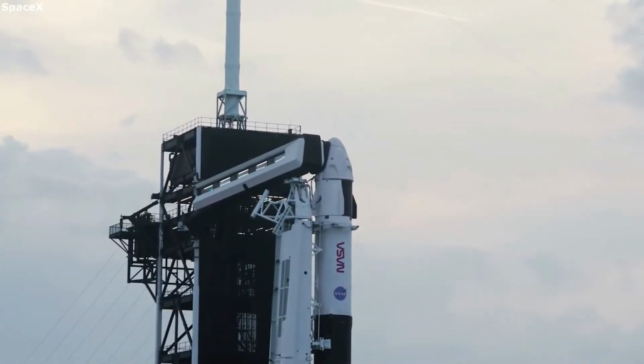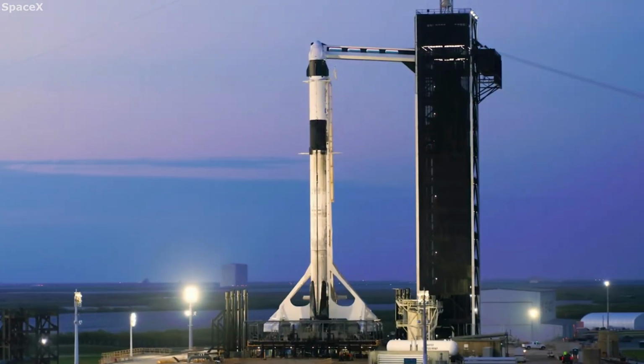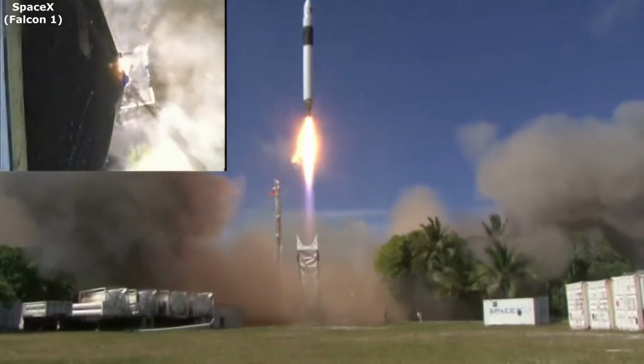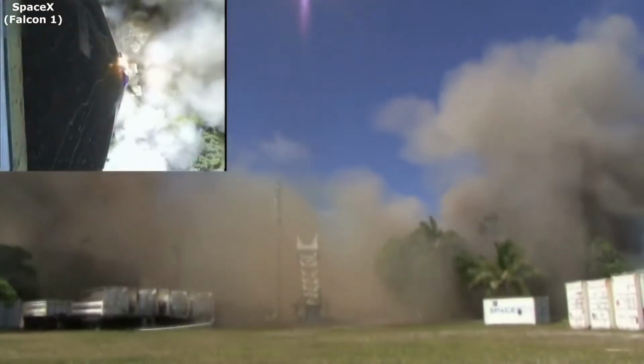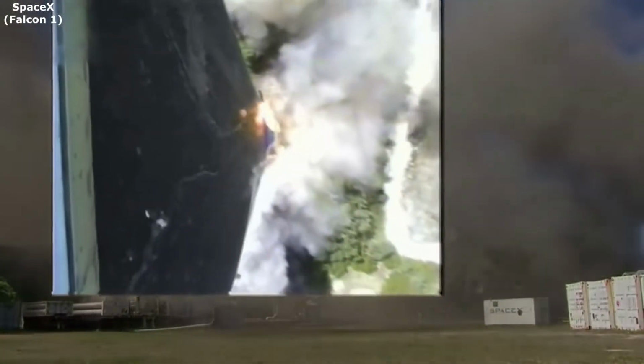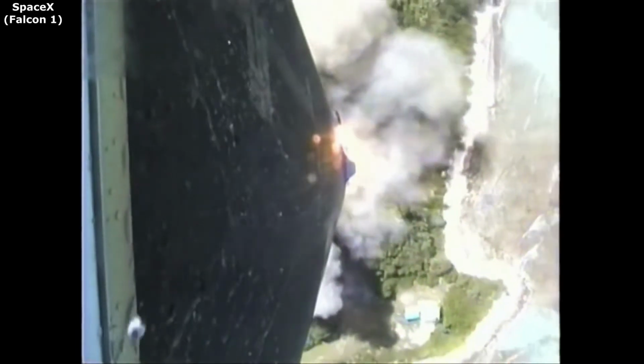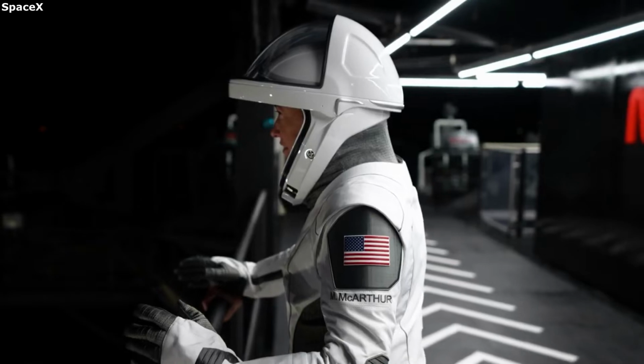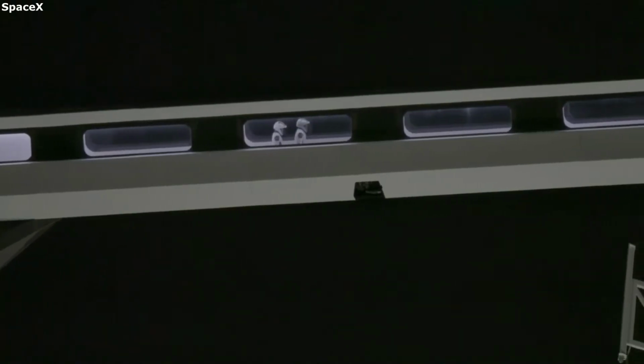Falcon 9 background. Development of the medium-lift launcher began in 2005. Here SpaceX was still a very new company and was working hard to get their first launch vehicle up and running. The first Falcon models were by no means perfect and had quite a bit of trouble on the initial launches. This by itself almost managed to make the private space company bankrupt soon after starting the business. Thankfully for SpaceX, they had a successful launch, received additional funding, and put more time and effort into the future Falcon 9 design.